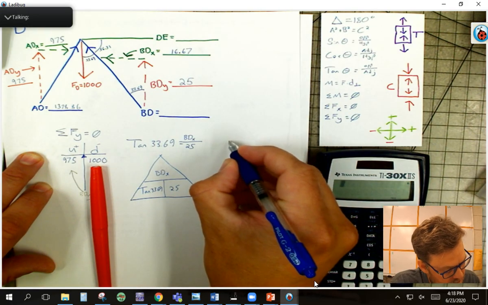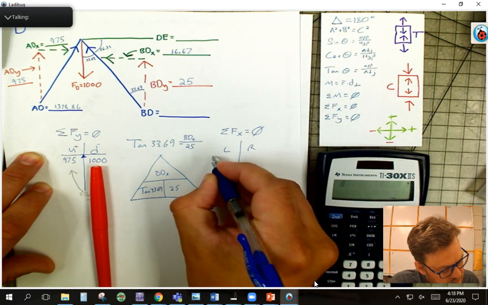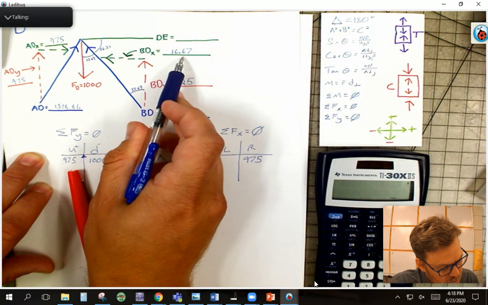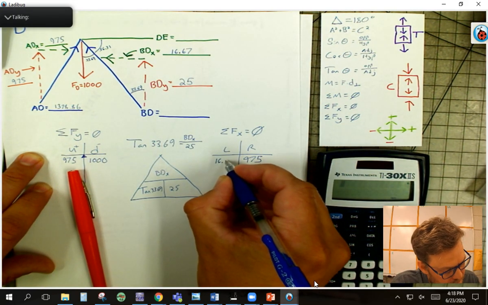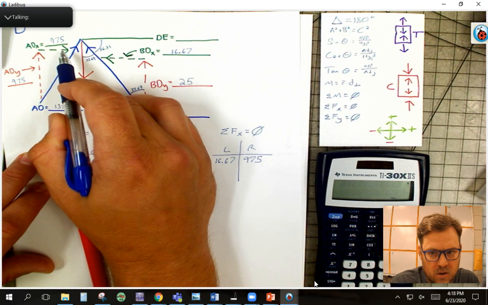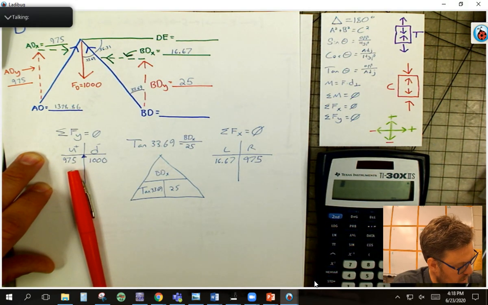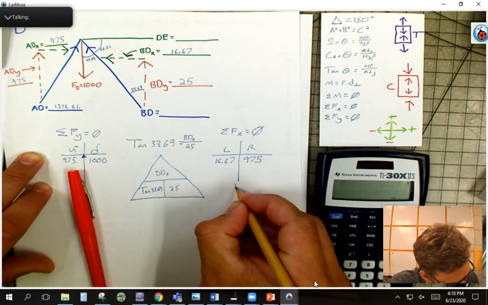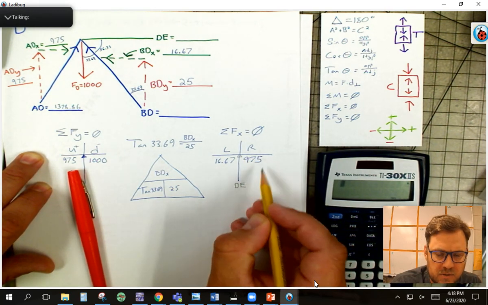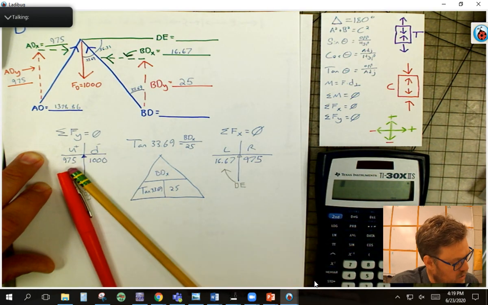So now I know that. I can make my sum of the forces in the X equals zero, and I can go left, right. 975 is going to the right. 16.67 is going to the left. Once again, I have line segment DE hanging out up here. And notice that when I draw these, I kind of do them all on a different level. That way I can really make sure that I understand there's three things going in the X here. And when I look at that, I'm going to come down here once again, and I'm going to say I've got DE, right? I'm going to park it down there, and it's got to get on the teeter-totter and even this thing out. Well, which side's it got to go to? Well, I've got big 975 over here and little bitty 16.7, so DE's got to come over here, right? Okay, which means it's going to the left.